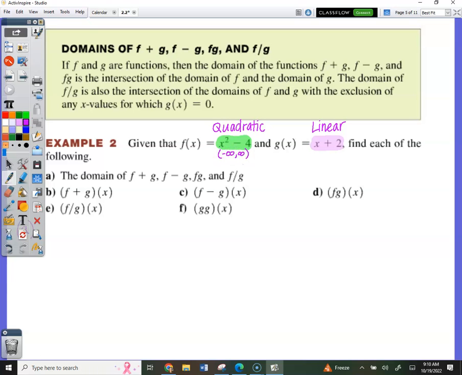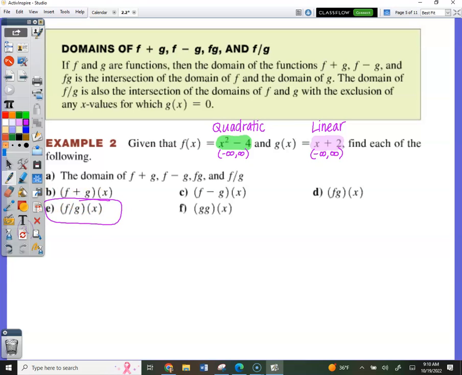So I'm going to come underneath it and write that individually, the domain for both of those is any given number, negative infinity to positive infinity. Which means as we are tweaking these, if I find the sum, should anything change about the domain? If I find the difference, should anything change? No. If I multiply them, should anything change? No, because you're multiplying the linear with a quadratic, you're going to develop a cubic. Cubic functions are free range.